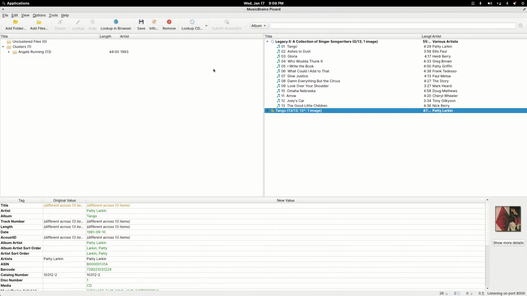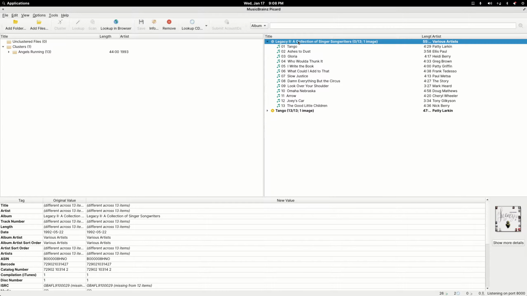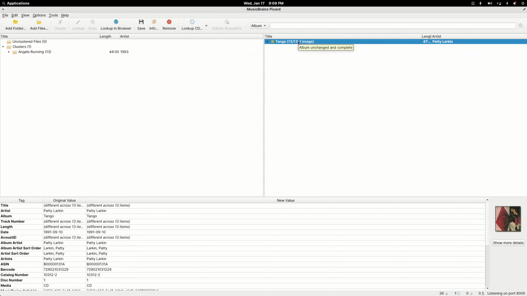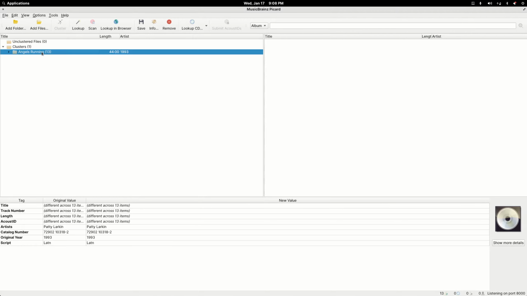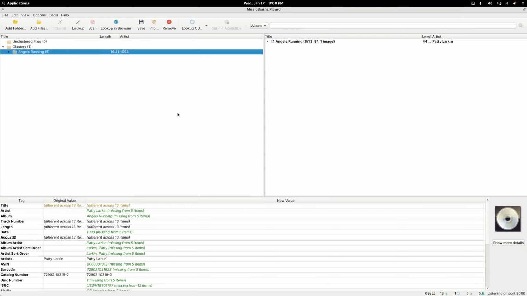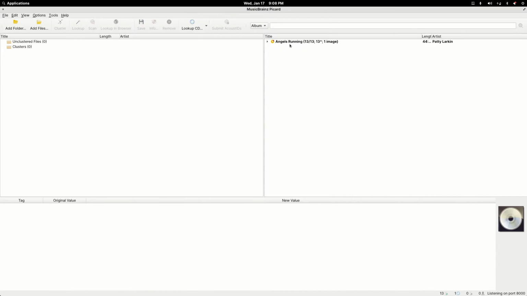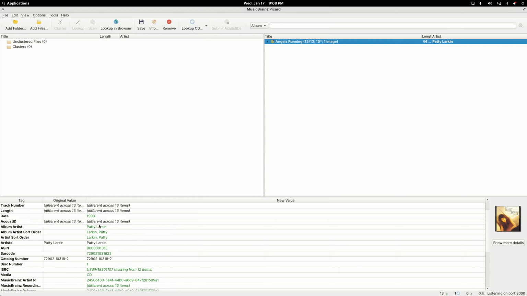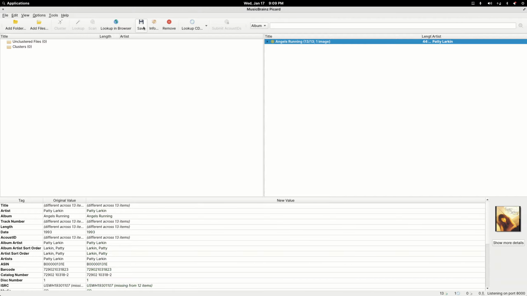Now you highlight the album and hit save, and we can ditch this one, and we'll do the same for the Angels Running album. We'll hit scan and see how it does this time. Well, this was perfect. You'll see all that metadata is back, and we just hit save.